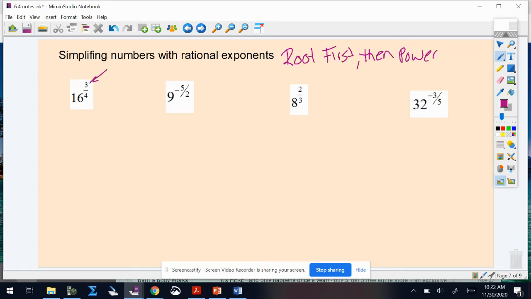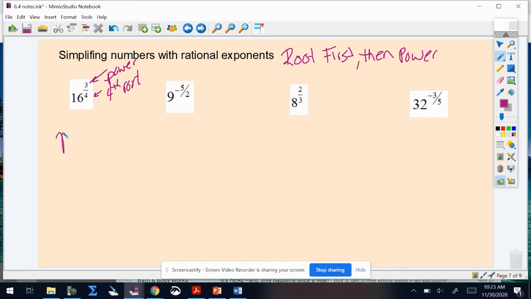So this one is taking the top to the 3rd power, and it's taking the bottom to the 4th root. Well, anytime you take the root of a number, it's going to get smaller. So it's going to make it easier, which is why we're going to do the root first. We're not going to do the power first if we're trying to do it in our head and not use a calculator, because it's going to get huge and be really hard to do in your head.